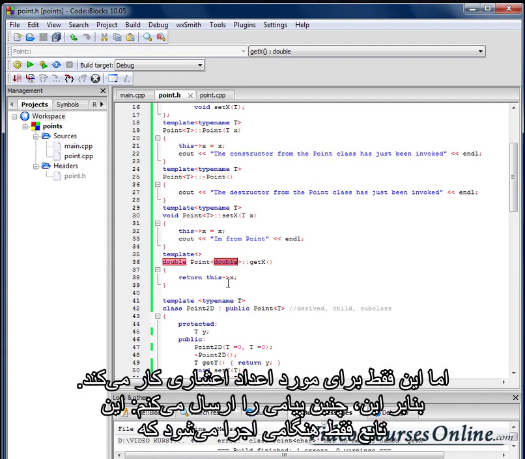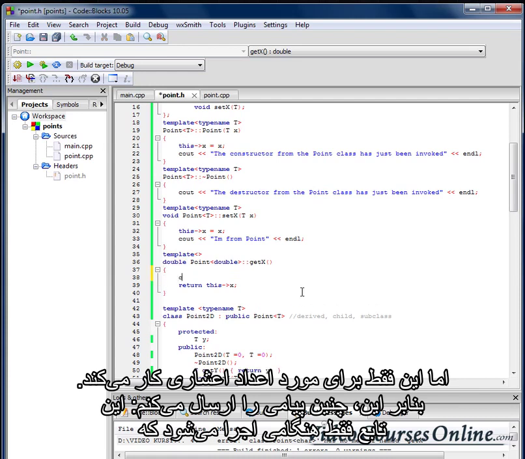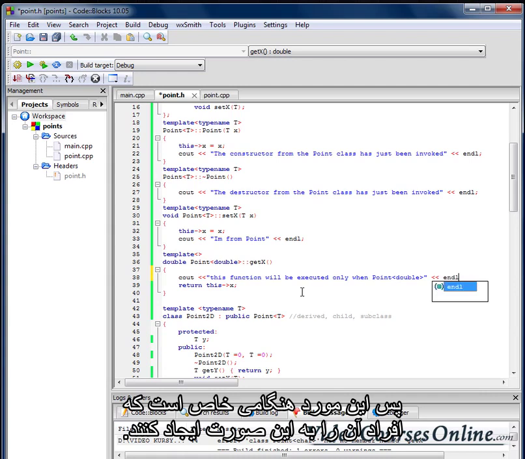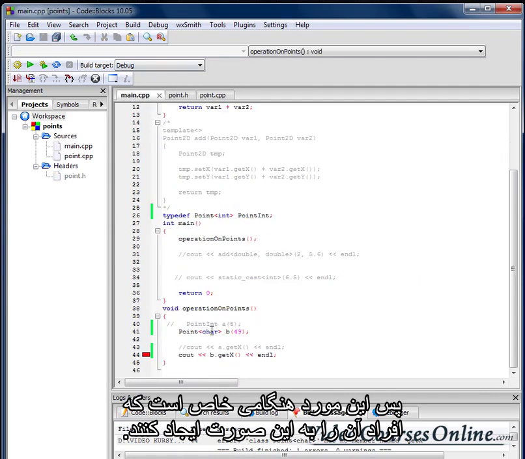But it will work only for the double situation. So when I send something like that, this function will be executed only when Point double is being created, right? So this is the special case when people create it that way.